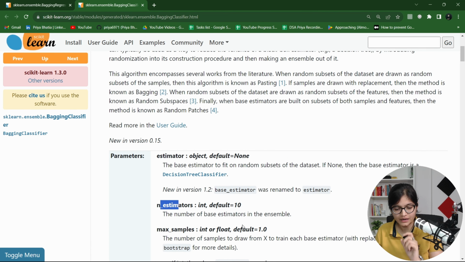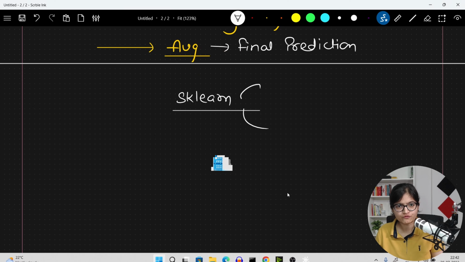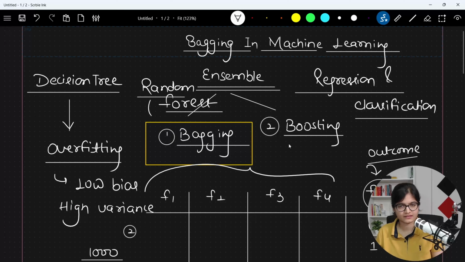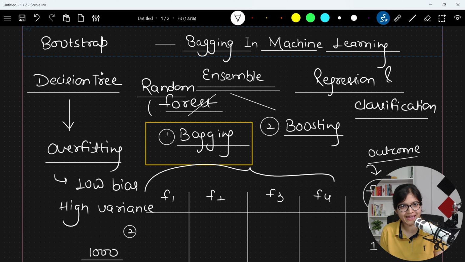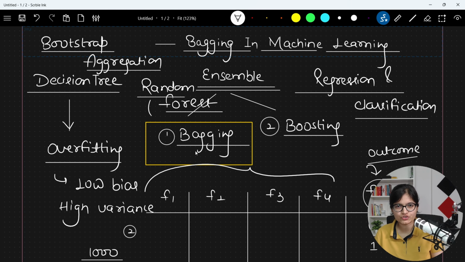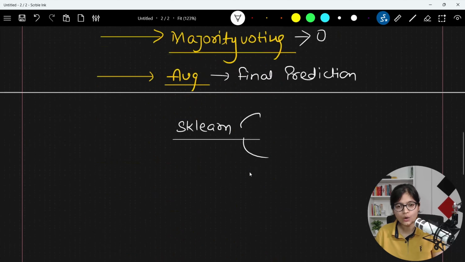Now, the full form of bagging, if someone asks you, is bootstrap aggregation. Here we are trying to aggregate our models.